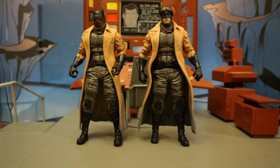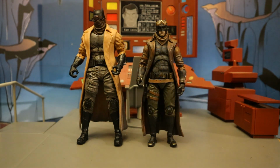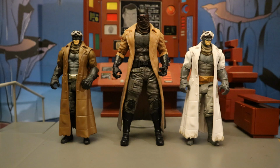Now let's check him out next to some other Knightmare Batman figures. Here are the two versions by McFarlane. And then here he is, next to the Mezco One:12 Collective version. Then, next to the Mafex version. This is based off Batman v Superman, but Mafex is making an updated version from Zack Snyder's Justice League. And now, with the Mattel DC Multiverse Knightmare Batman. And then here he is, with the Mattel basic 6-inch scale Knightmare Batman. They actually made two versions of him, one from Batman v Superman, and one sort of snow version.